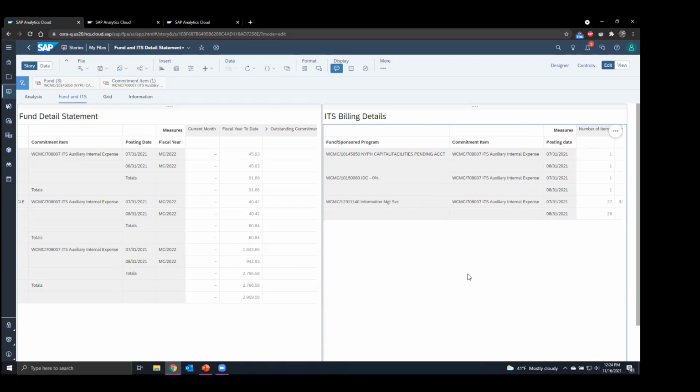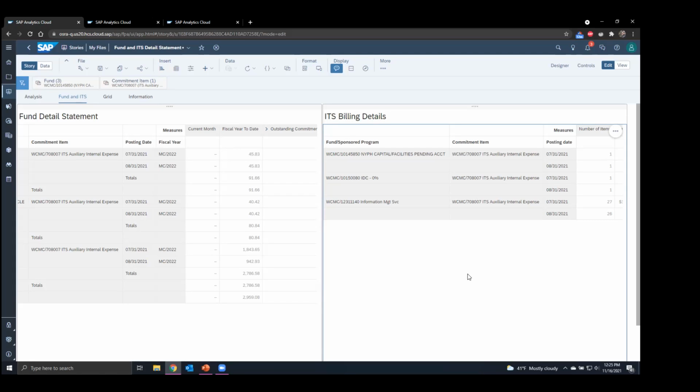So this can be really helpful for a number of purposes as far as looking at disparate amounts of data between two different stories. This can be used for fund detail and fund information as well as sponsor program information. You can also combine, if you have access to them, any payroll information that we have within the system available, and give you an overall breakdown of how all of that stuff links together and whether or not the charges that are being charged to a particular fund are tying back to the amounts that we have in, say, the payroll system.